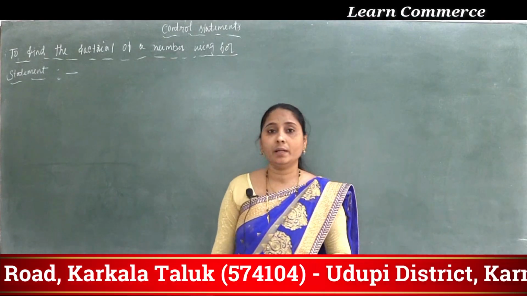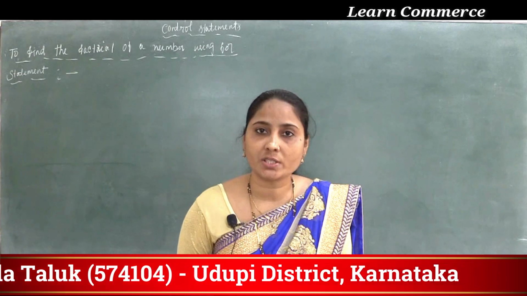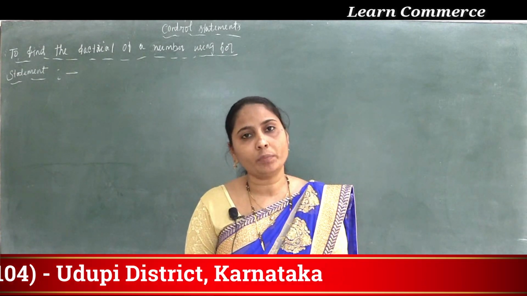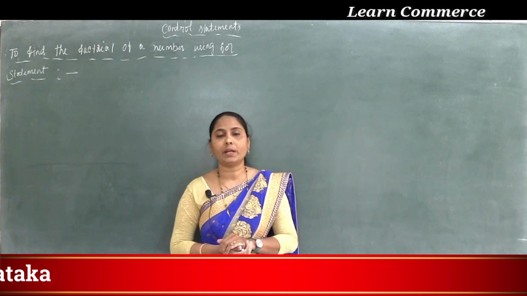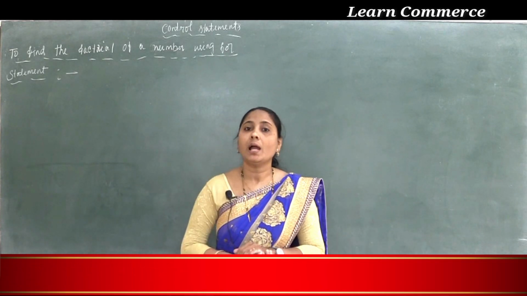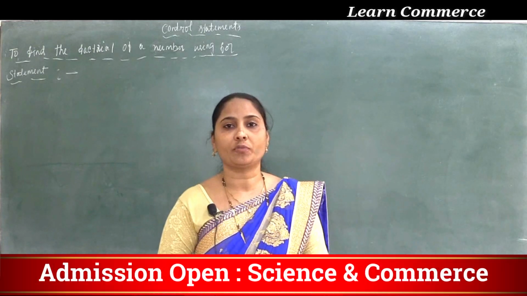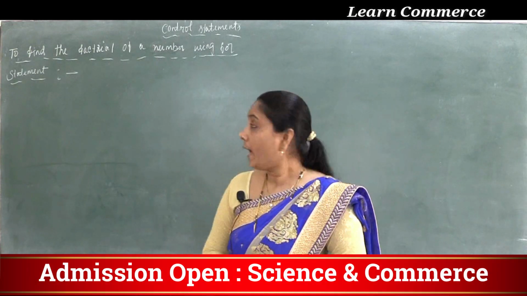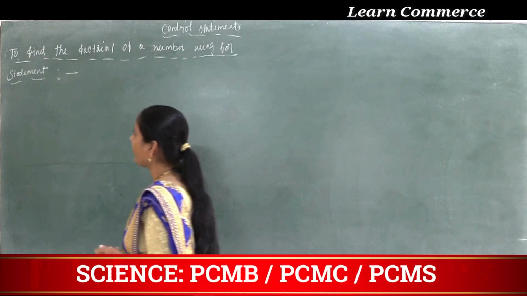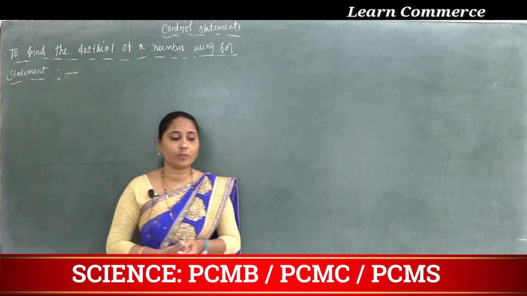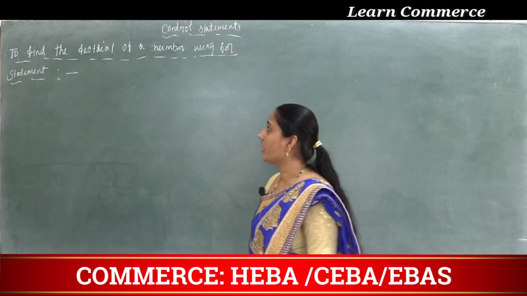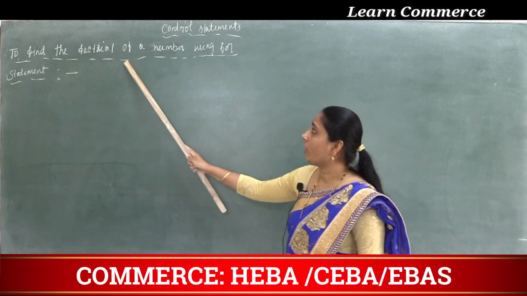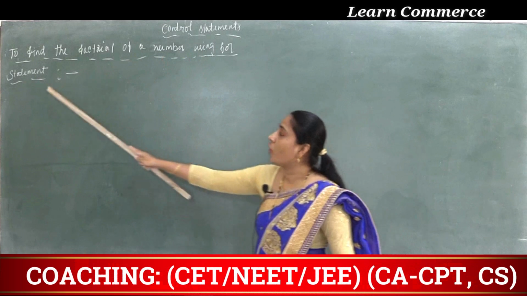We already completed some explanation about our for statement. We know the general form, also called the syntax of the for statement, and later we completed the flowchart and also the notes of the for statement. Now I'm going to solve one program for our for statement. What's the question here? The question is to find the factorial of a number using the for statement.